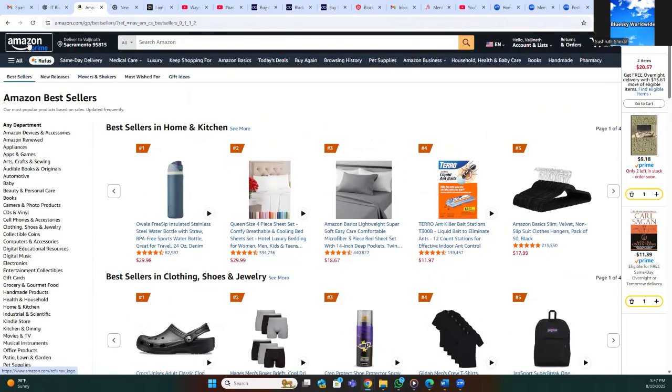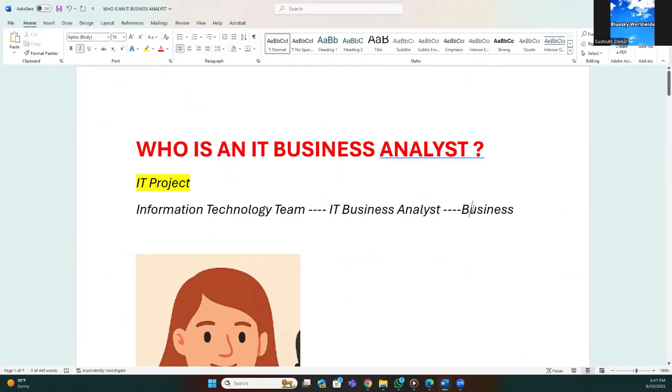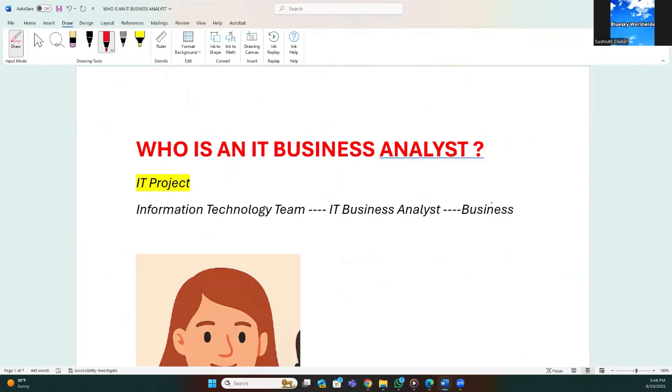All these features that you saw are given by none other than business. They ask for these features, and that message goes from the business to the IT business analyst. Then the IT business analyst conveys it to the information technology team, who will in turn build it.